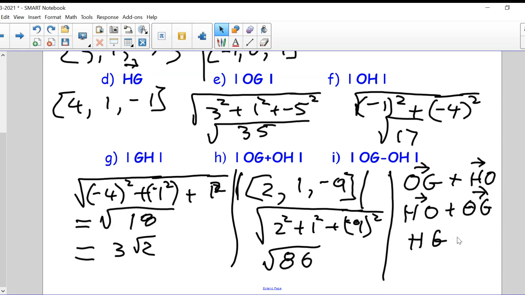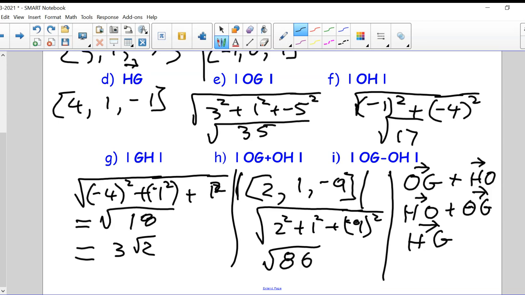It's the HG vector, not the GH vector. Let me be clear on that, because they're not the same. I want to be 100% clear on that, right? The GH vector and the HG vector are not the same. They're actually opposites of each other. They go in opposite directions. They have the same magnitude, but they run in opposite directions, right? So it's really the HG vector. So what Thomas said originally is 100% correct. No, Javier, thank you for putting that in, and Sarah as well.